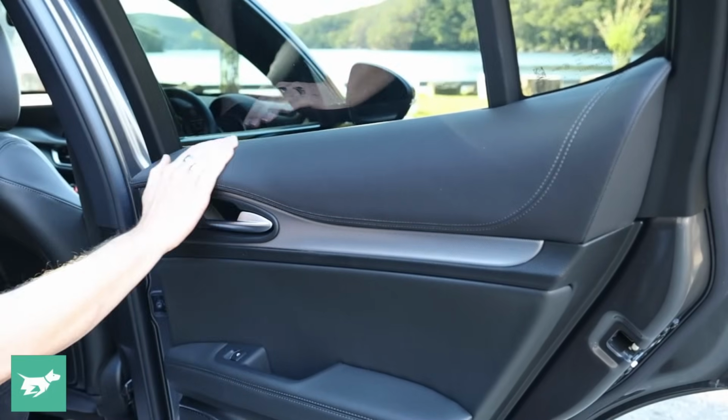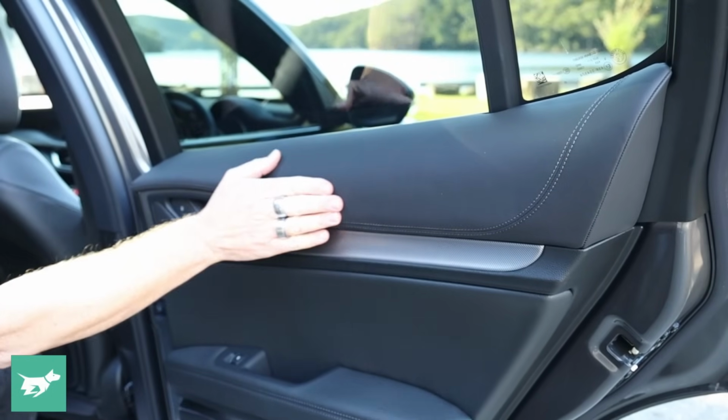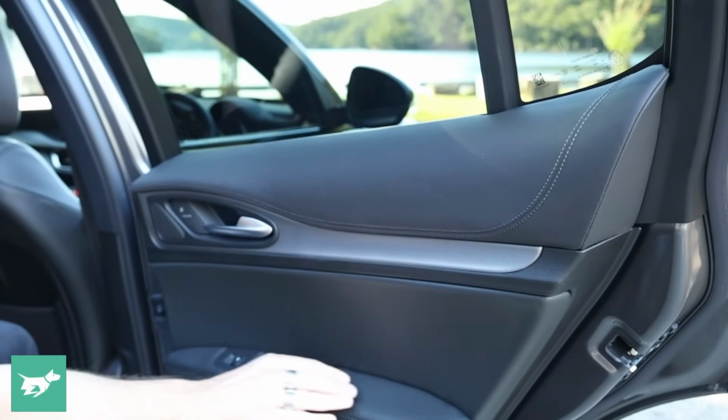And on this one here, in this car, while it sounds like it's clipped in, it'll still move around a bit, which it doesn't on this side, which is slightly annoying. Like the front though, you do have these really cool leather stitched door tops. No cheapening of the car as you go back in the Stelvio. You have these padded door armrests as well, although they're not leather, but they are nice.